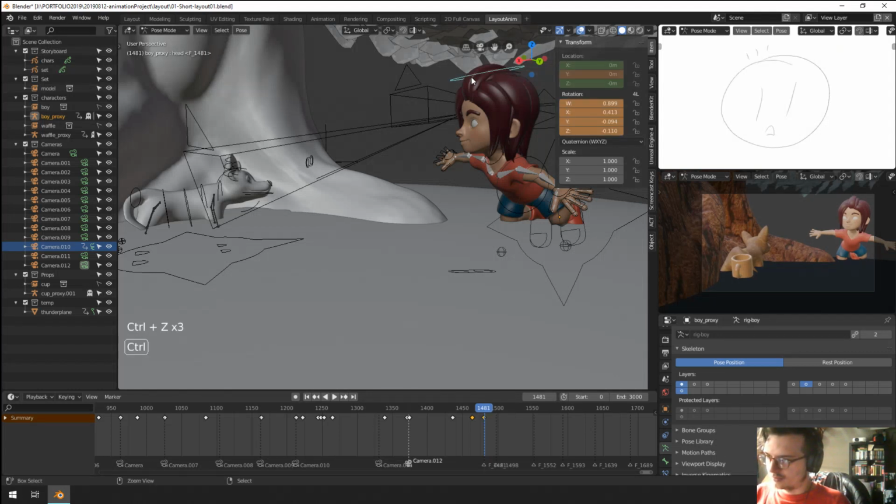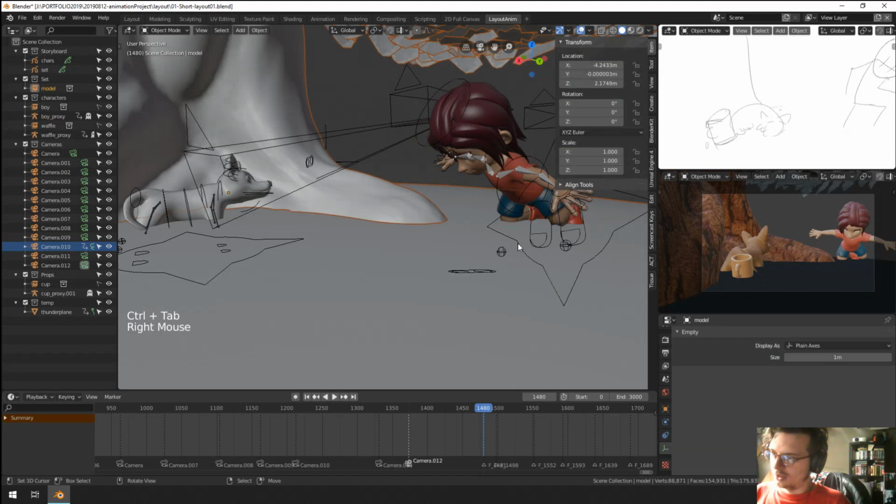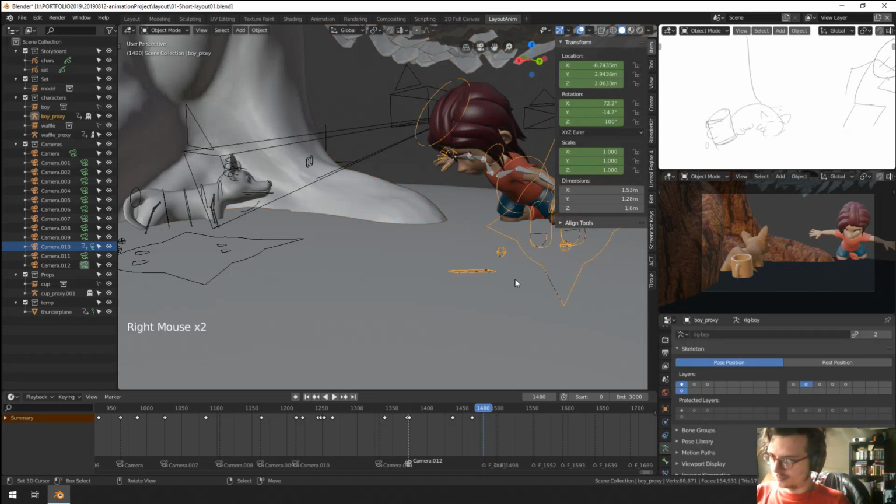I'm not gonna do it. Okay, delete the keyframe. Come on, do it. Okay. Because now we have to close up. Yeah, let's do it that way. Jump to next marker.